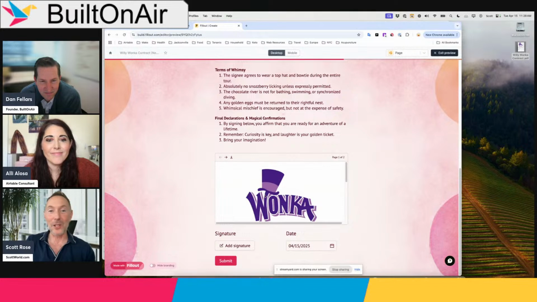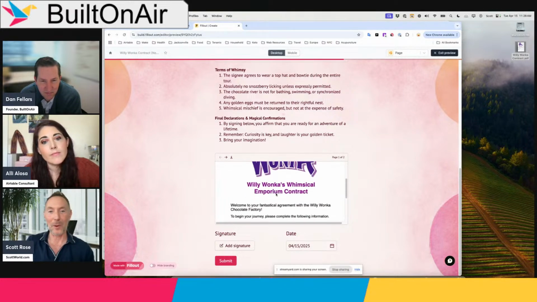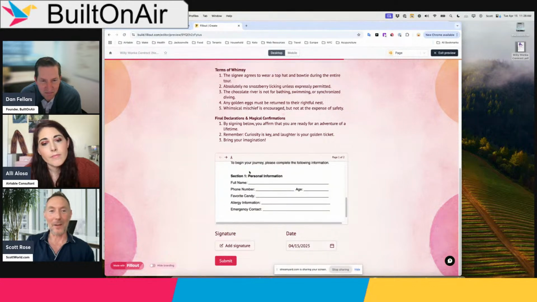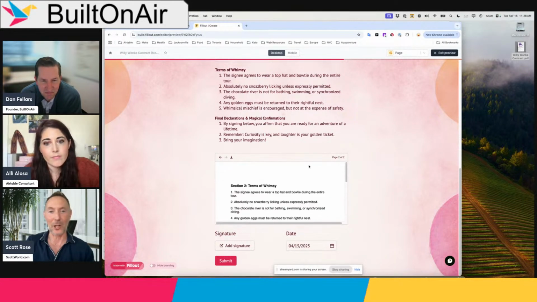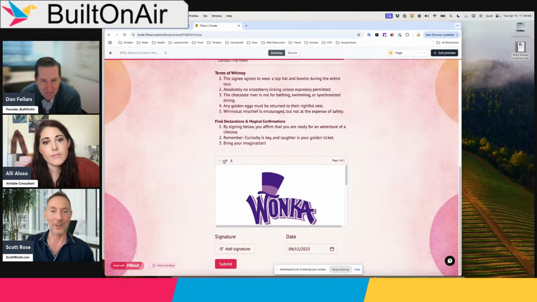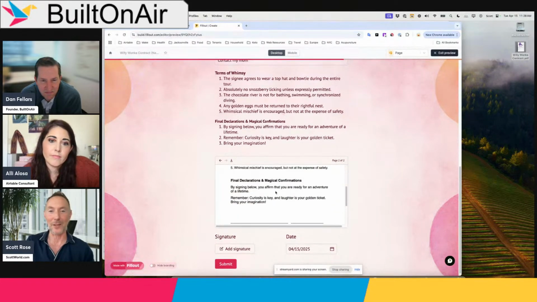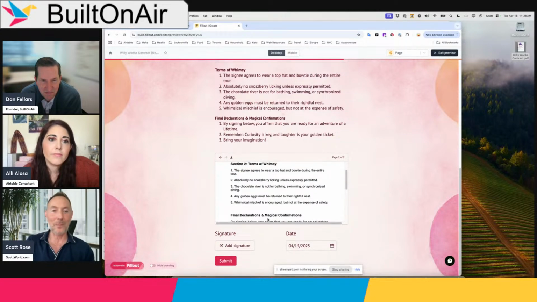Fillout also lets you embed PDFs in a read-only format here. So if people want to see what the contract looks like that they're signing, or if you just want to list the terms as a PDF, you can. I just put the blank PDF here, but you could just have the terms listed in a field here that you can scroll through. These are actually the same terms that I wrote on the form here. I just wanted to show off this feature that you can embed PDF files on a form.